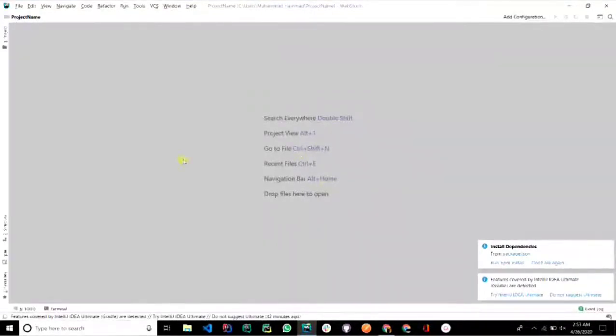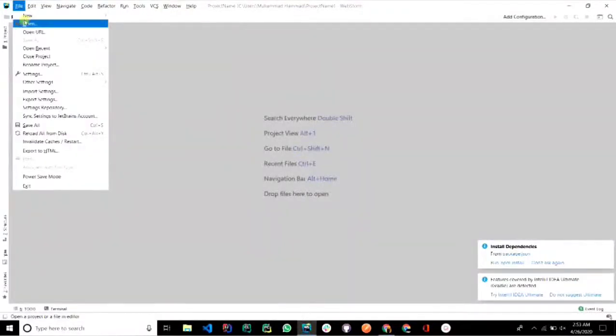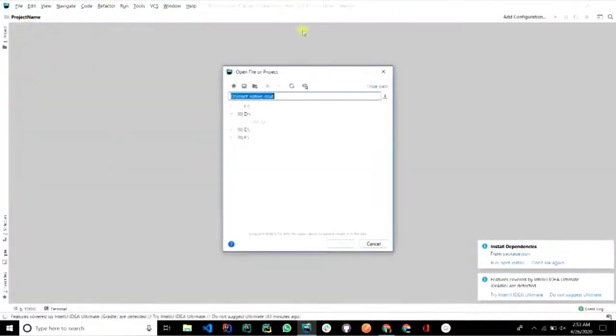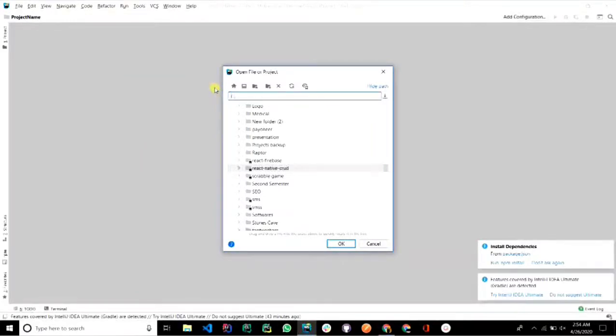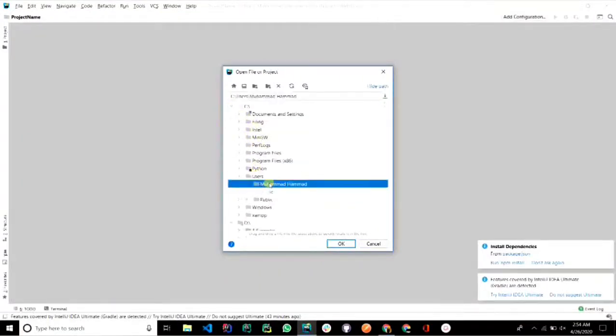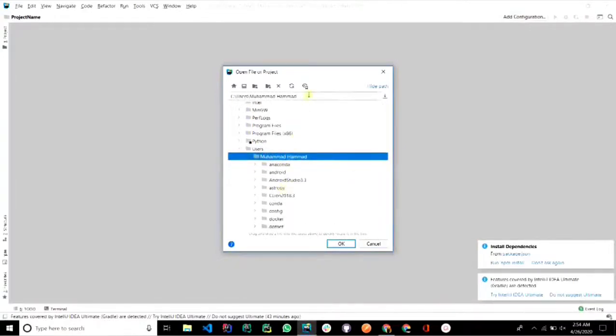Just open up your favorite IDE, open the file, open. I have already opened my project. I am just teaching you how to open the project in your favorite IDE. We installed it in the previous lecture, and its location was C, and come back to C, Users, your system name, and here type in the project name.